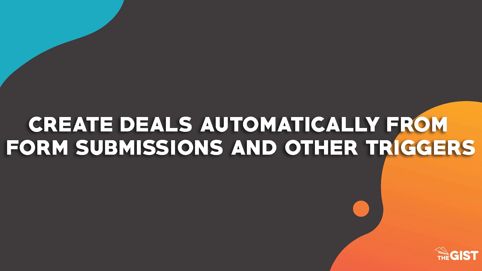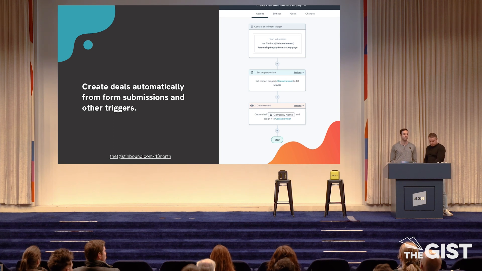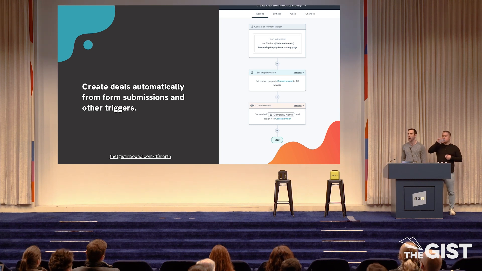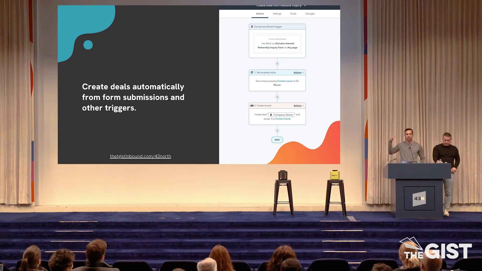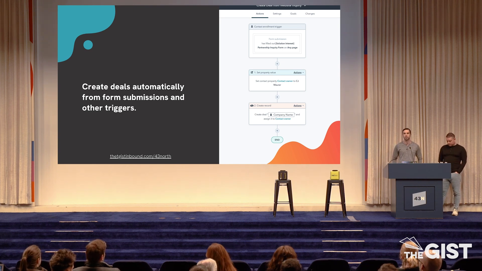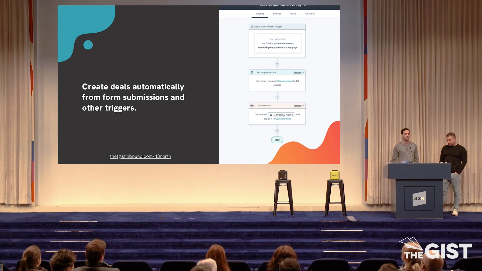One of the first steps we always think about when optimizing our deal pipeline is how are we going to get those deals started — how are we going to get them into the pipeline to begin with? On that slide CJ had at the very beginning, the visual representation of a deal pipeline, you saw the different stages and the cards. Hopefully, you've already set that up, established your milestones, maybe even your fields or properties for the data you're going to gather. But how are we going to get the deals in there? You could have somebody manually do them, but depending on the size of your company and your sales team, that could be a full-time job. So how can we make that more efficient? How can we automatically get deals into your pipeline?